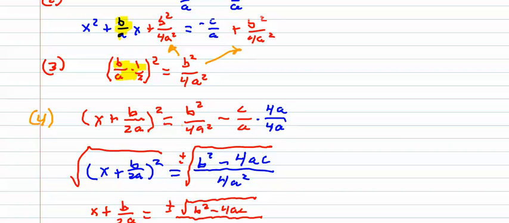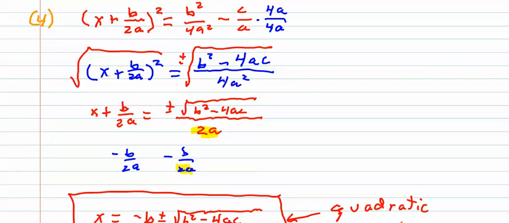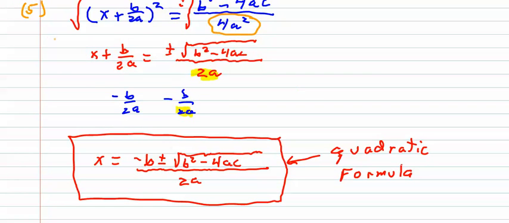I factor this, and then I get a common denominator. I then square root both sides, not forgetting my plus and minus. And really, the left side stays the same, minus the square and the radical. And on the right-hand side, the numerator stays the same. We just really took the square root of that denominator. And then we got x by itself, subtracting the b over 2a, and we wrote the formula.